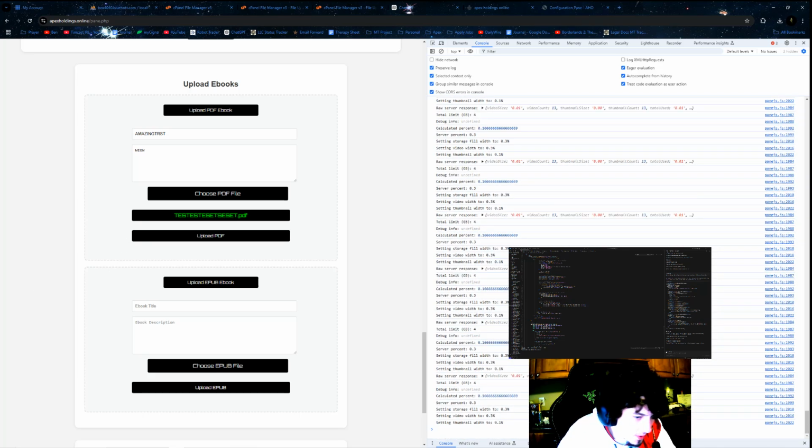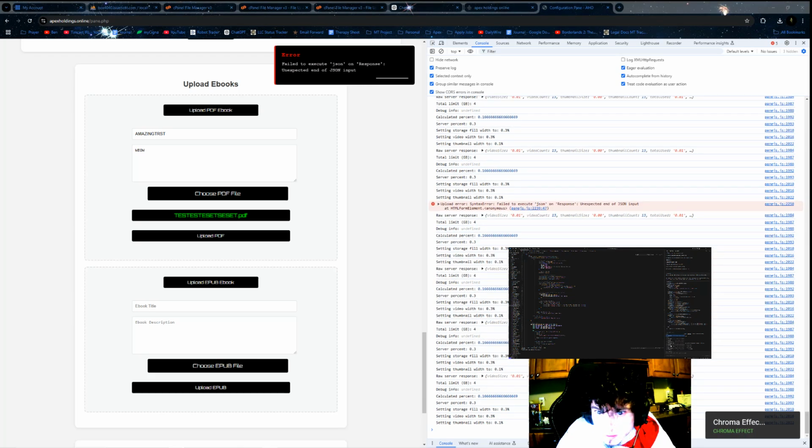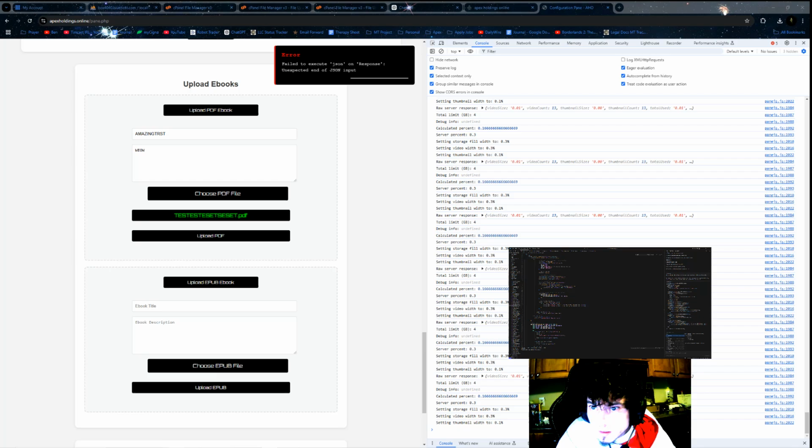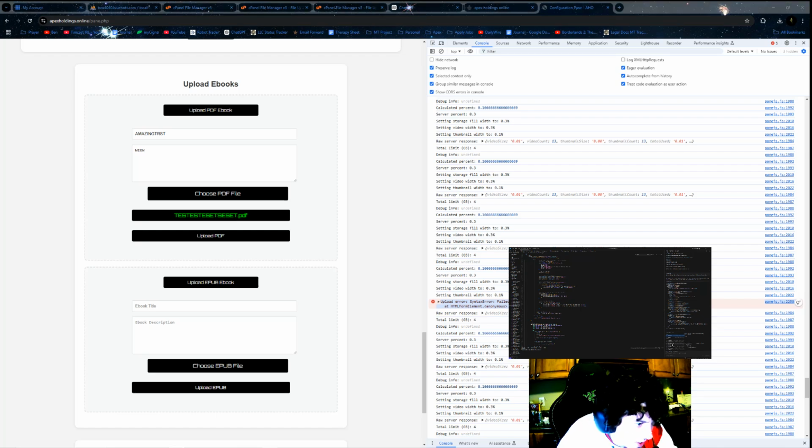Okay, hang on, let's just see, this is pain. Pain JavaScript, pain, remove ebooks, upload ebook. Okay, issue when uploading larger PDF size.